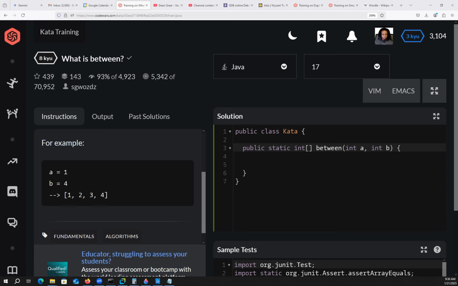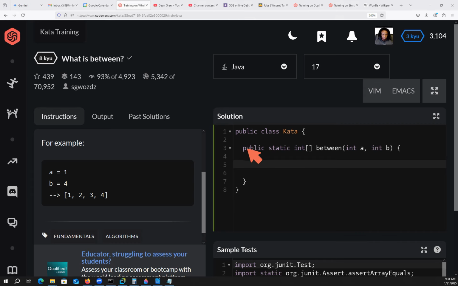And yeah, doing this in Java instead of Python this time, not that it's difficult, but there's just more code involved, as you would guess. So going over here to the training interface, let's get started. The idea is I'm going to get two integers, a and b, and the task is to return an array that consists of all the numbers between a and b, including a and b.